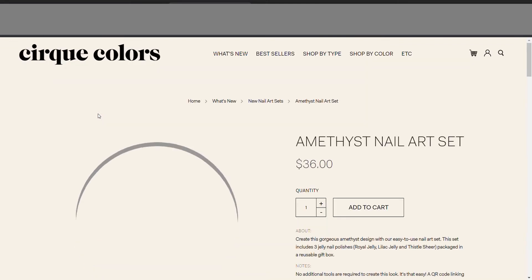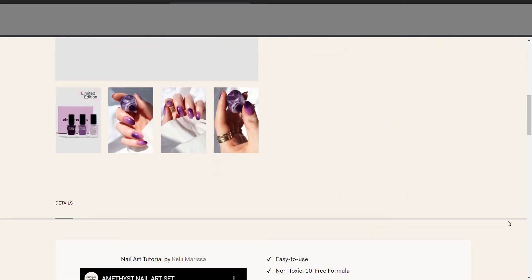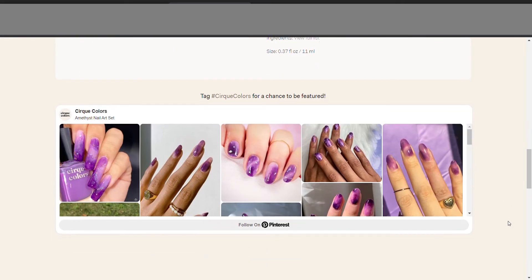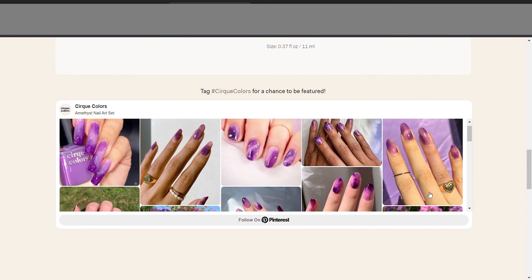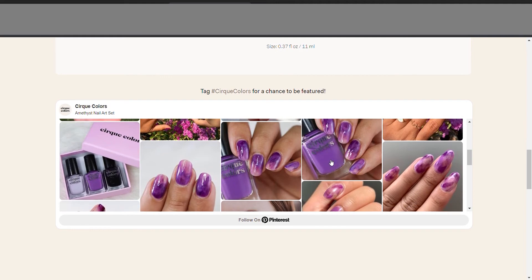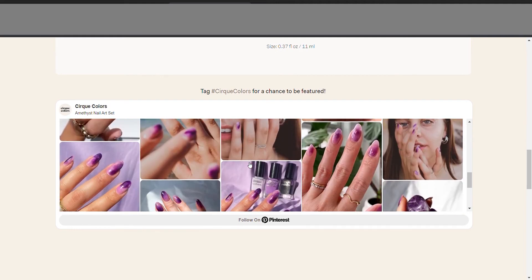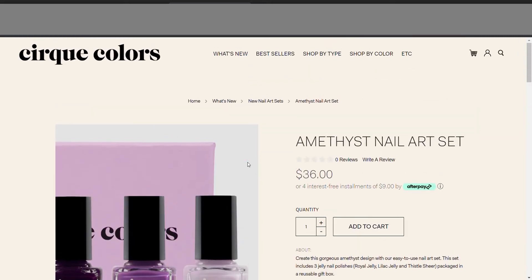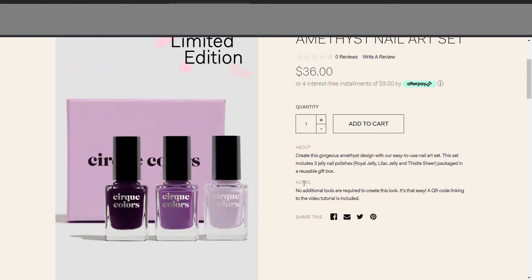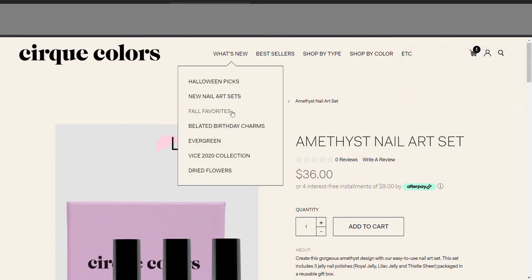The purple set — this is very possibly going to be added to the cart. I just felt like the purple looks were a lot better. Like all of these look really good. But you have to spend, I think $50 to get free shipping, so I'd have to get another one. Let's just put that in the cart and we'll see what else we've got.